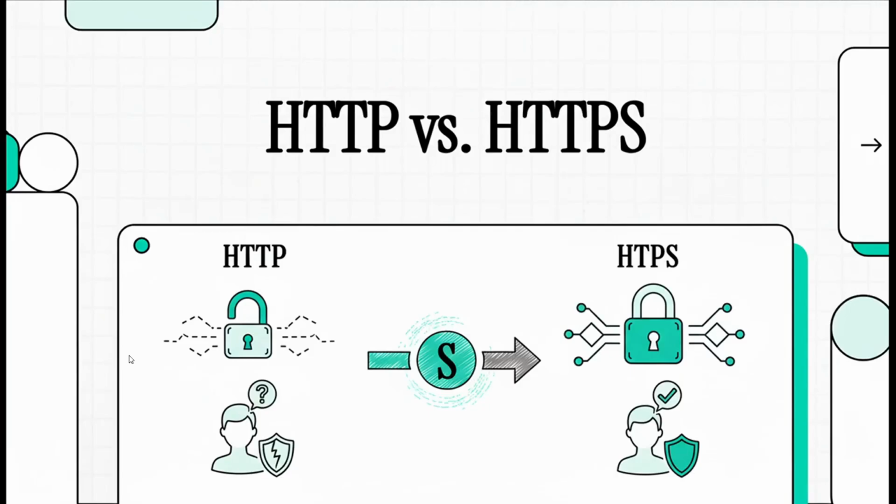You know, we type web addresses all the time, but do you ever really stop and look at those first few letters? HTTP, HTTPS. They look almost identical, but that one little S is everything. It's the difference between shouting your secrets in public and sealing them in a secure vault. Today, we're going to decode what that S really means for your safety online.